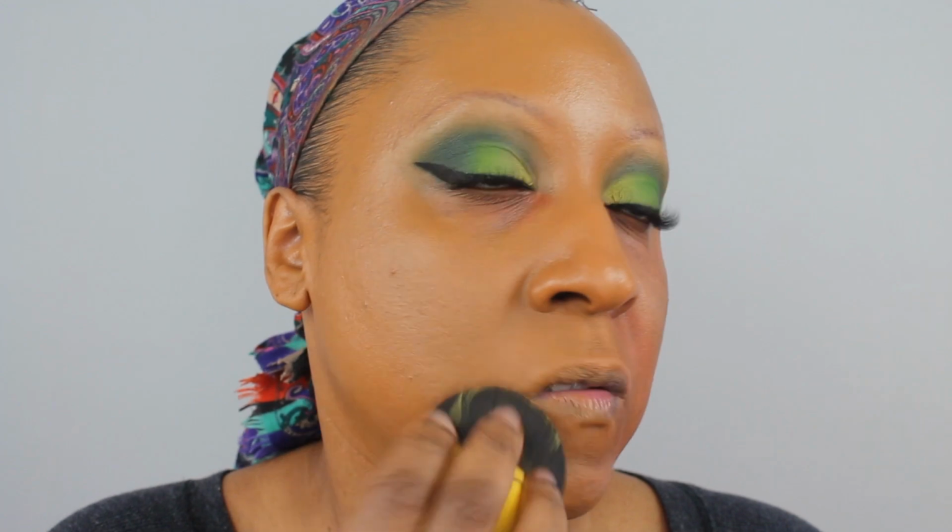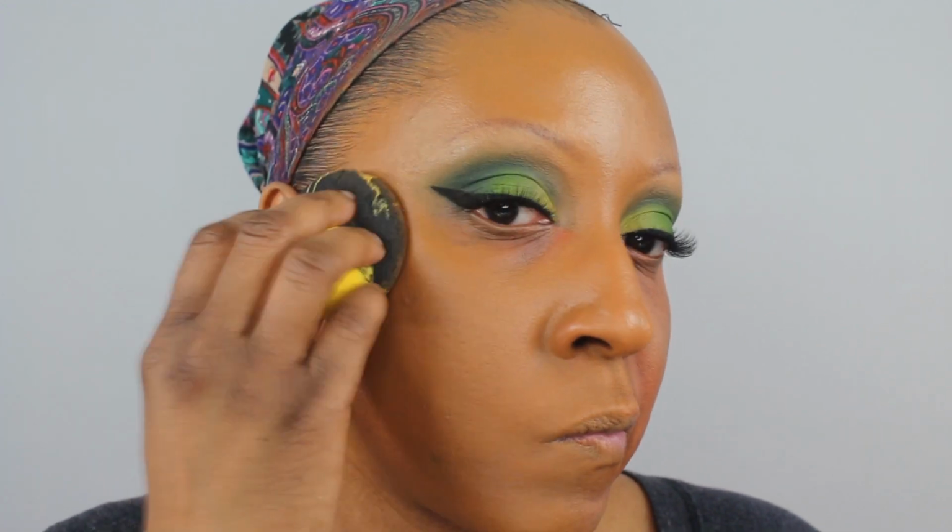But I do like the finish, and I do like the coverage. L'Oreal says the color stays true, and I would agree with that as well. It is a little too dark for me, but I did not notice it oxidizing or getting any darker in color as the day wore on. So that was nice. They say it looks fresh all day. I mean, it's foundation. You can only wear it for so long before it doesn't look fresh anymore. But I'm happy to report that it is a long wearing foundation, and it does look good for most of the day.